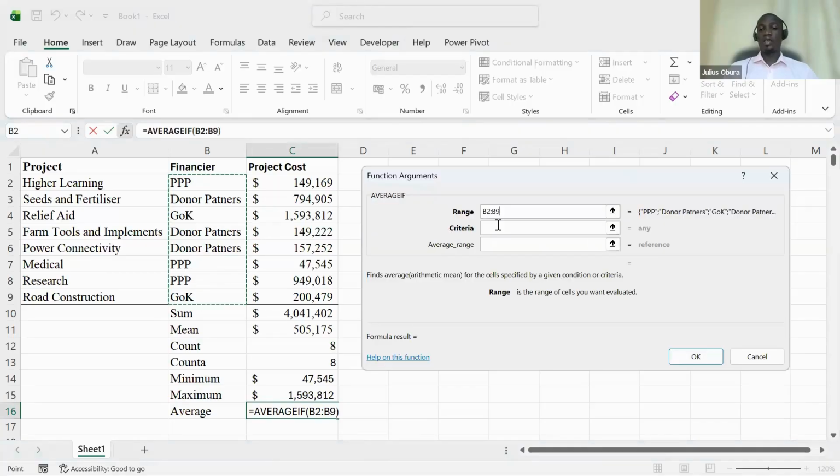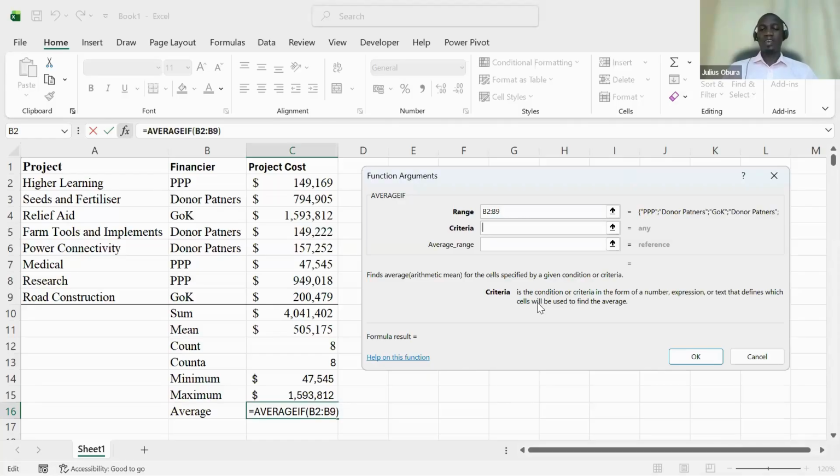Then we go to criteria, and it says it is the condition or criteria in the form of a number, expression, or text that defines which cells will be used to find the average.